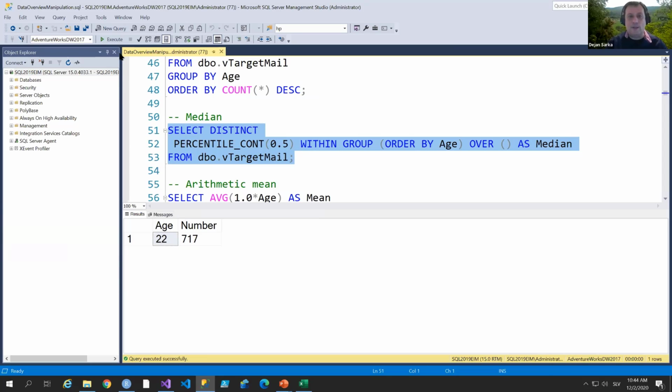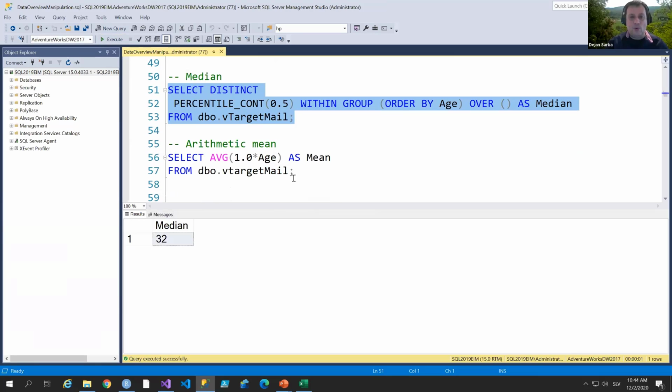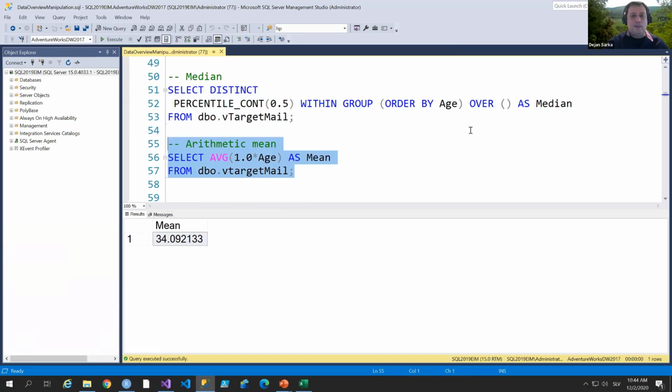So let's check the median of age, and I see it is 32. Let's check also the arithmetic mean, and it is 34. So we have a median that is lower than the mean, slightly, not much. This means we have some, but probably not really important, tail on the right side.